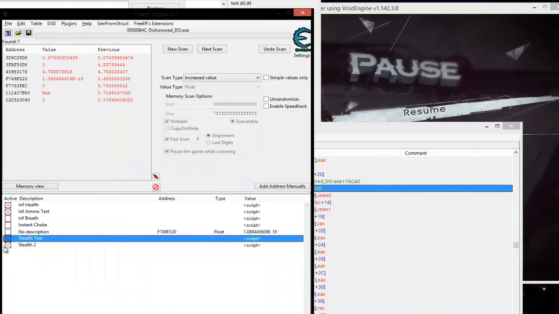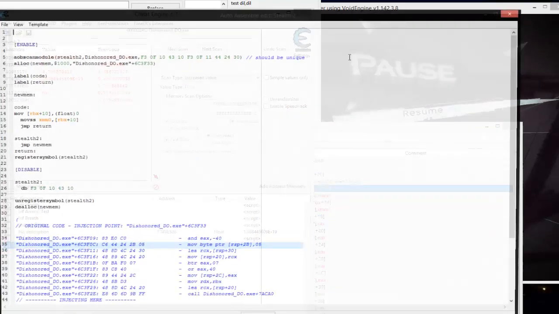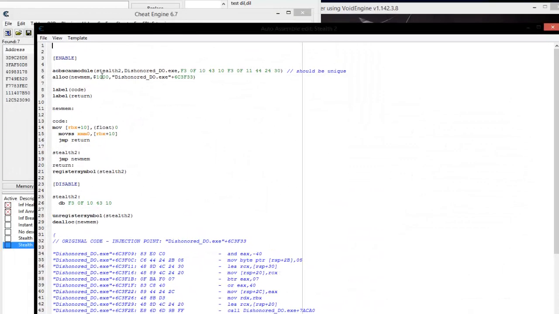So once we combine these two scripts, we'll have perfect stealth, where we can turn it on and off at any time we want to. And I'm going to go ahead and do that, but I'm not going to really get into it. I've showed you tons and tons of times how to do this.